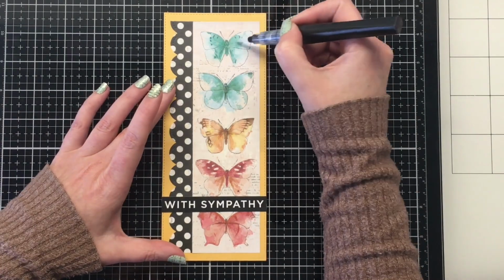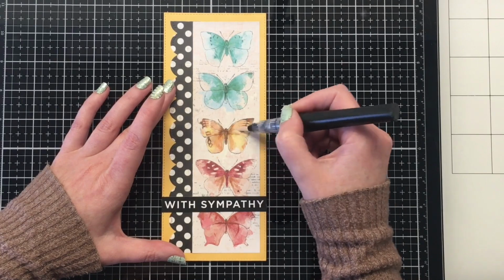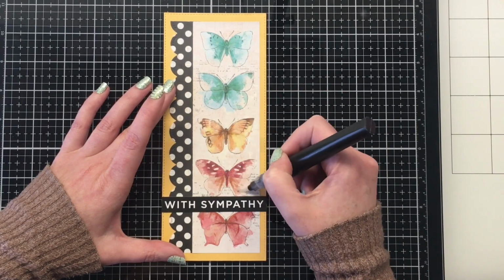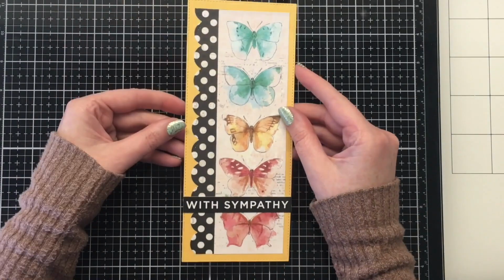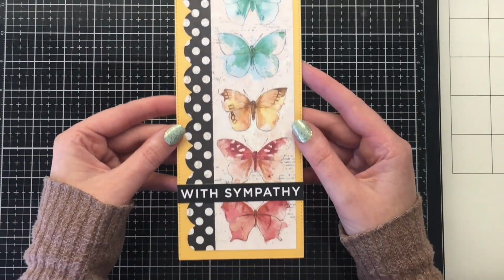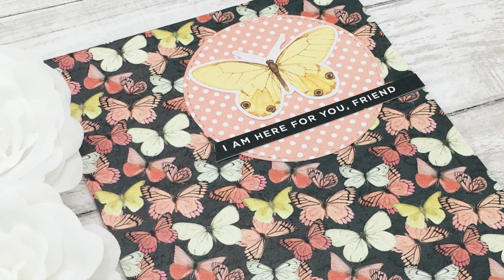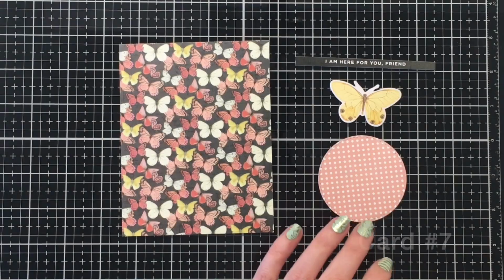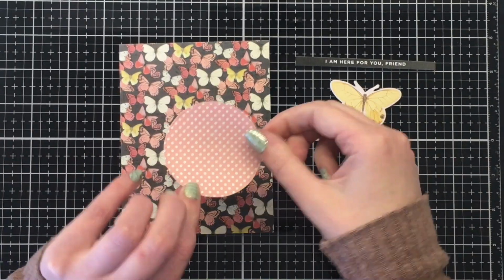To finish off though, I will add a little bit of glitter to my butterflies with my Spectrum Noir glitter pen, just to give it a little bit of extra shine, but super easy card, and I think it turned out really pretty. So for the next card, card number 7, I'm going to do another A2 size card. I loved all of these butterfly prints in the paper pad.